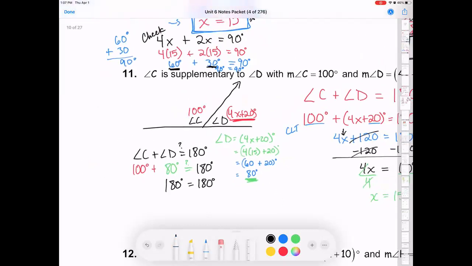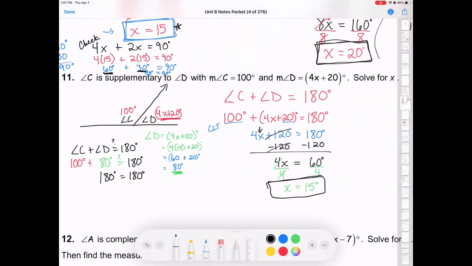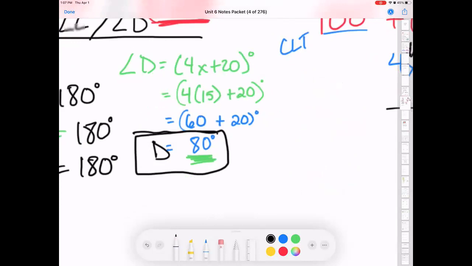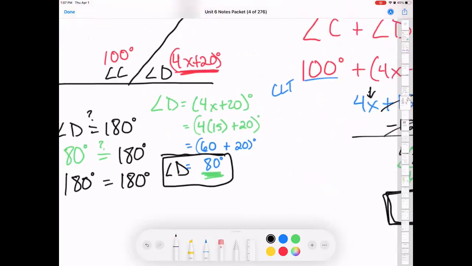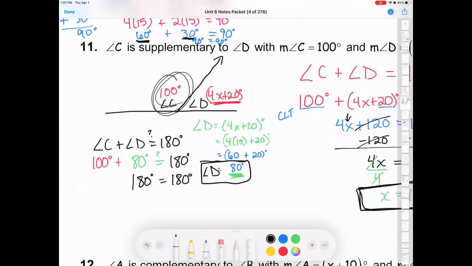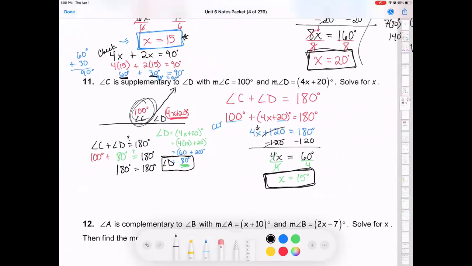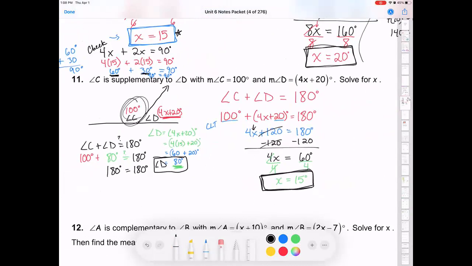So again, that is example 11. We have solved for x. It was 15. That's our final answer. And then also angle D came out to be 80 degrees. That's our other part of the answer. Okay. I know it's a little hard to see, but that says angle D. Angle C, we kind of already knew. They told us that from the beginning. So we were kind of more just finding the other angles. All right. What I would love for you guys to do is feel free to pause the video if you have any questions at all on example 11.